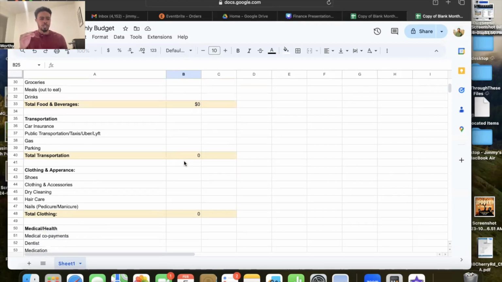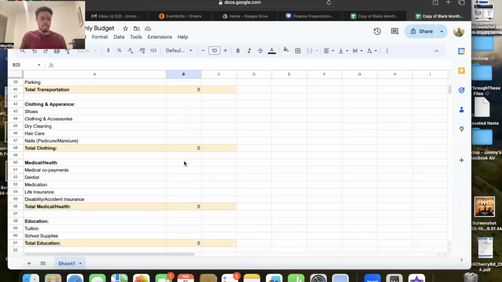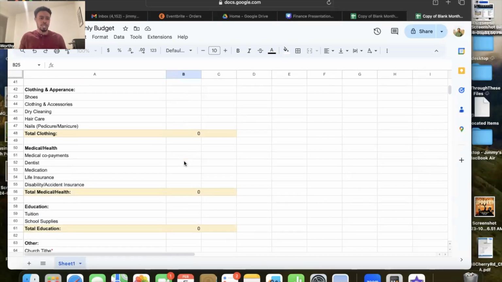Then you're also going to want to calculate or write out the expenses for your car. So that is the gas, any parking if you're in the city and you have to pay for parking, and your car insurance. All things that relate to transportation, you're going to write those expenses out. The next category is your clothing and appearance.